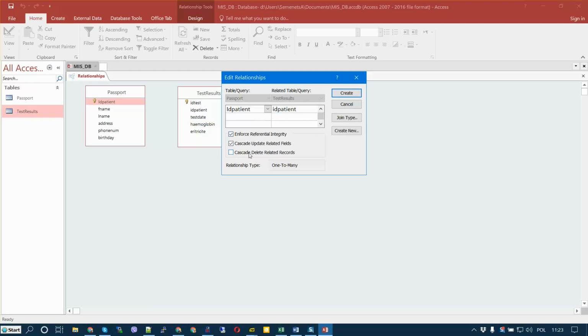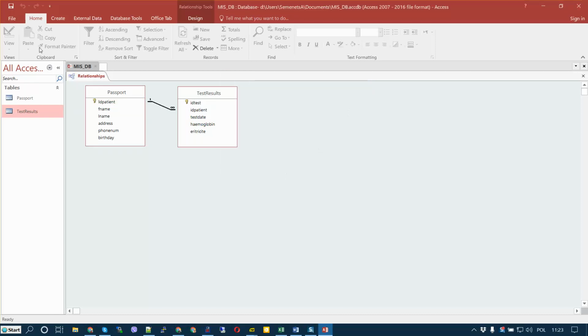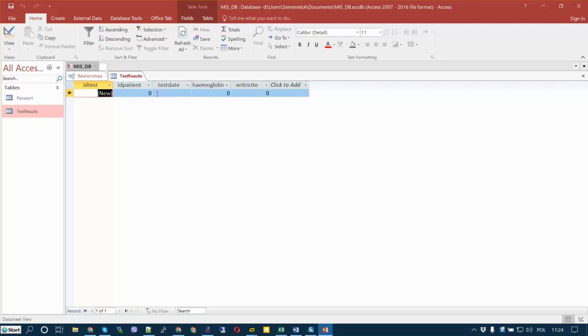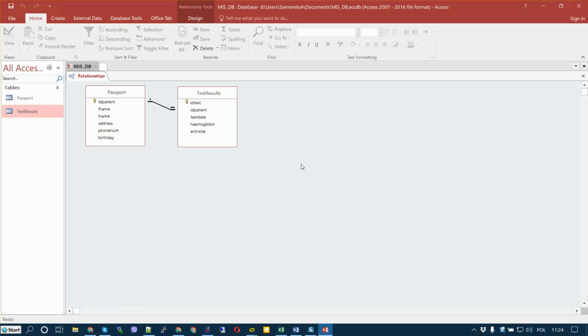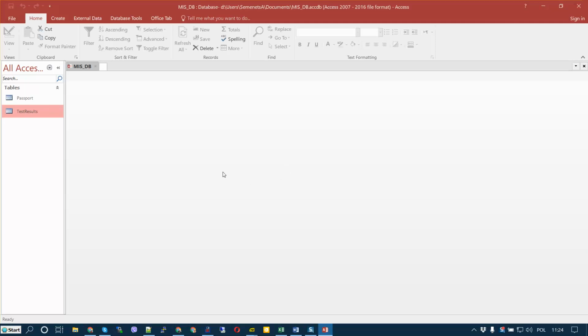All these steps must be done before you start working with data, like in this case, when we have an empty structure. When you have data, it will be much more difficult and sometimes even impossible to update table structures. Okay, now we have a working database and we need to fill in some data.